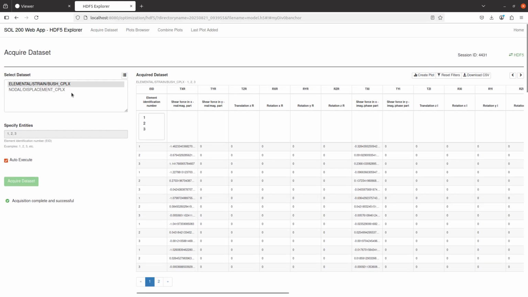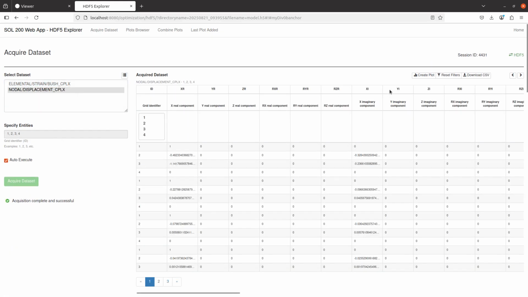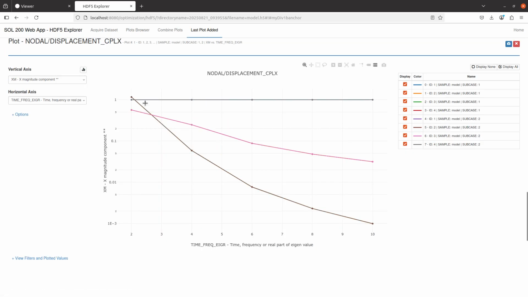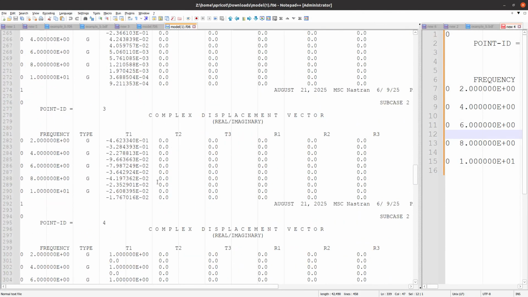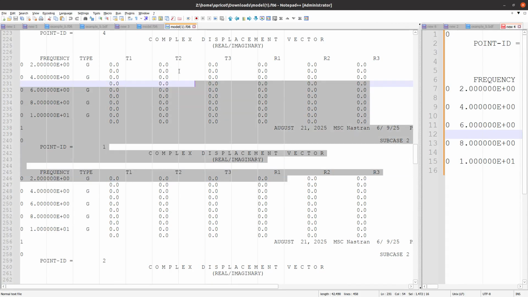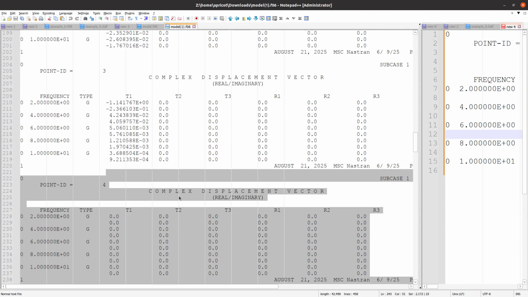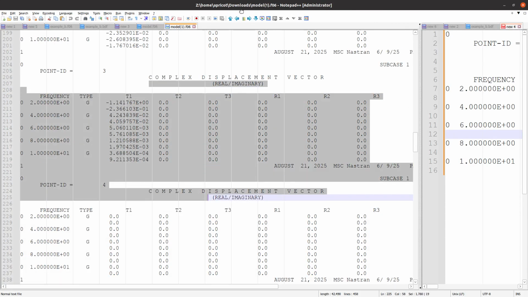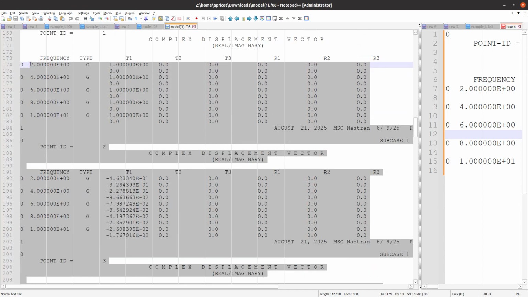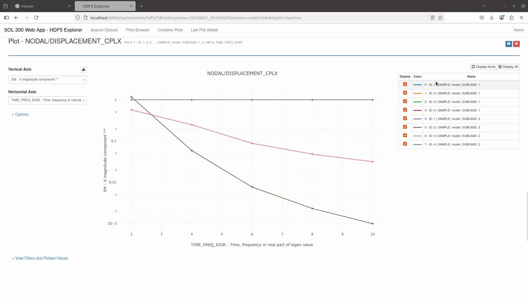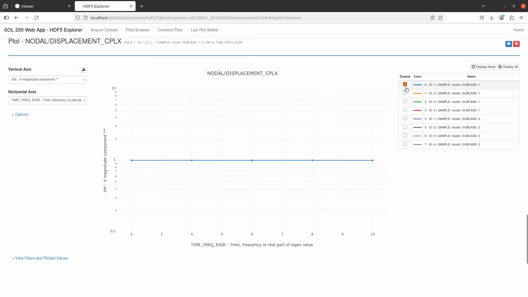Also, if you wanted to, you could do this for displacements, create plot. And now we're looking at the same values that we had a moment ago. So now if instead of the strains, I wanted to look at the complex displacement vectors that you see here, let's maybe do this for load case 1. So let's show 0.1. Here, if you look at this column, let's pick this one. So here it's 1, as expected.